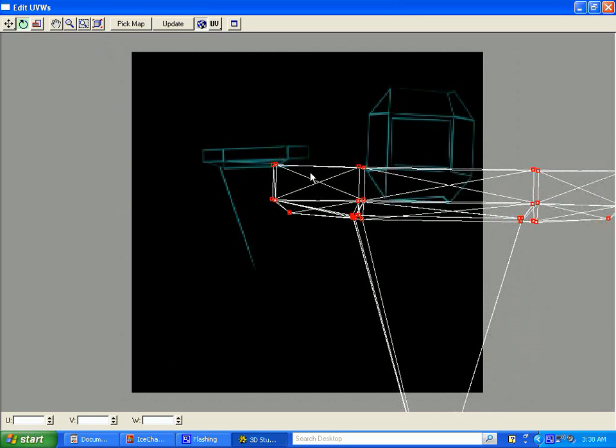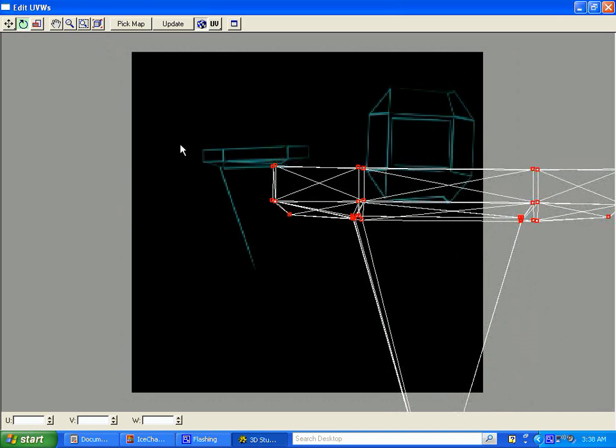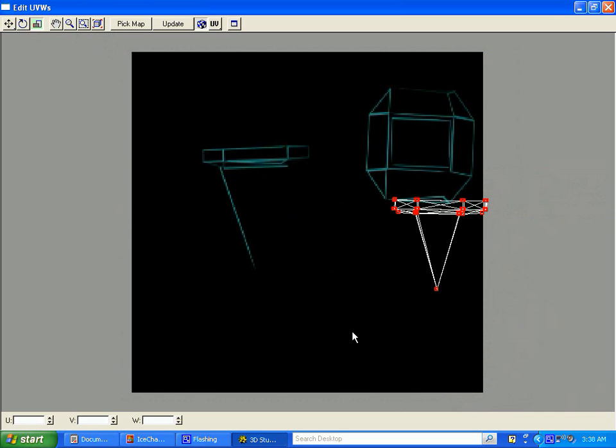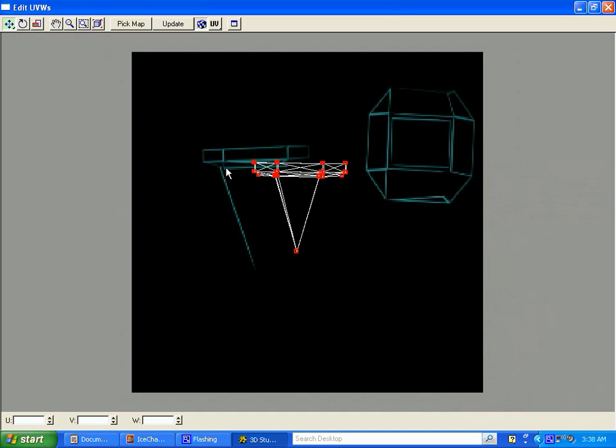Can you use an existing texture to texture this? Of course. All you have to do is just load that texture into the material editor, UVW map your model, open this up and bring in the existing texture that you want to use, and just move these around until you get them to where you actually want them. I'm going to show you that too, I think, because I got time here.